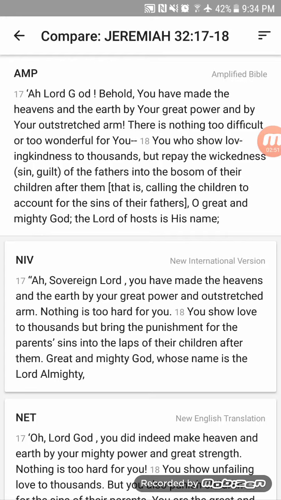The Amplified version is written in more plain speech, and if you find it difficult to read the King James Version or the Standard English Version or other versions, the Amplified Bible often gives more information. If you scroll through and quickly see in parentheses where it says sin and guilt, those are words that don't actually appear in the Bible chapter, but they're inserted to give the words more context. By using the Amplified Bible, it further opens up Scripture to give you a better idea of the concepts being talked about in the background. This is how you can look at different versions of the Bible and actually compare. This is what would be called a parallel Bible study.